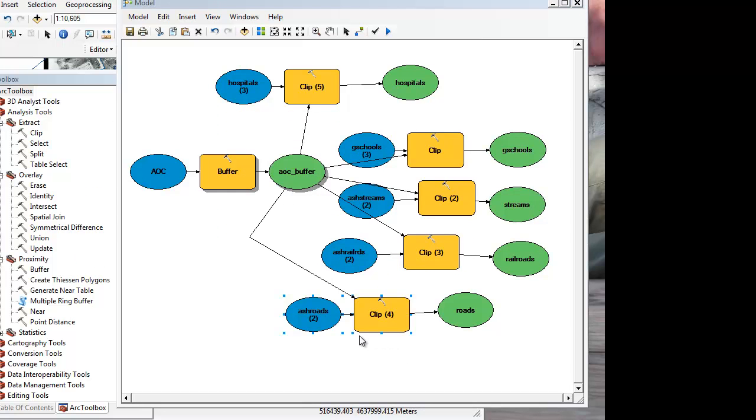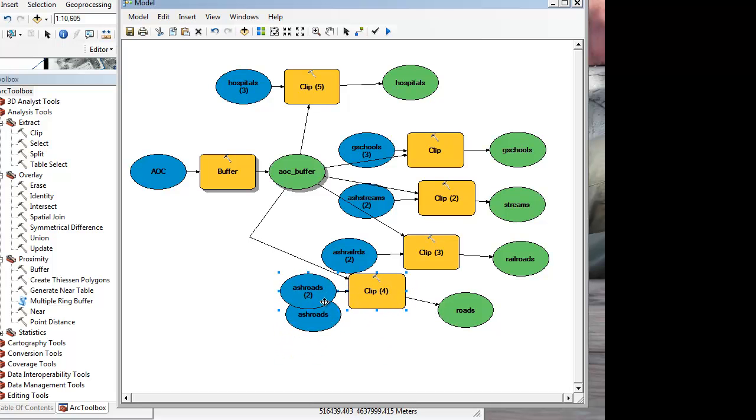I worked my way through them all, and as before, when I make a change, the disconnected layer remains in the diagram and it should be deleted. So now I've got hospitals, schools, streams, railroads, and roads all being clipped. The outputs are named correctly, matching the inputs.